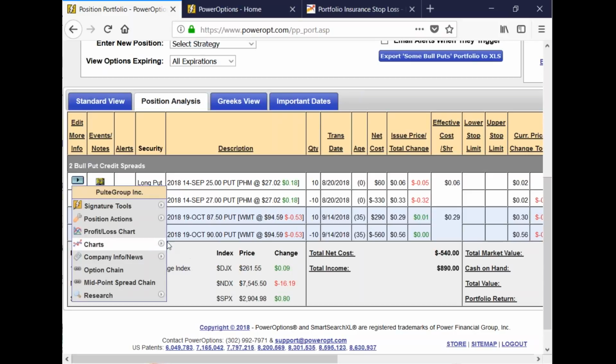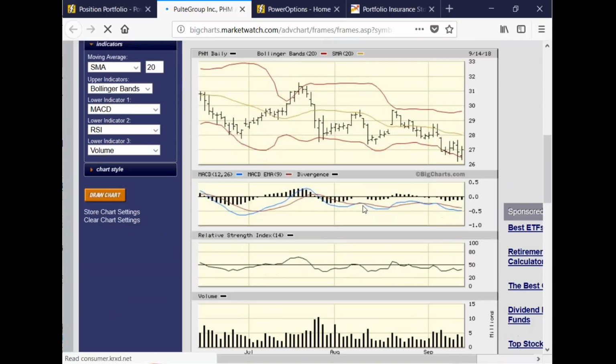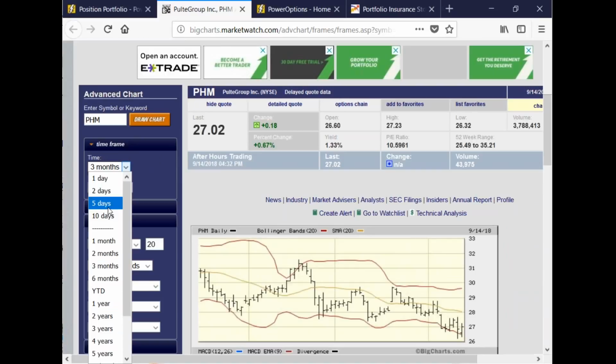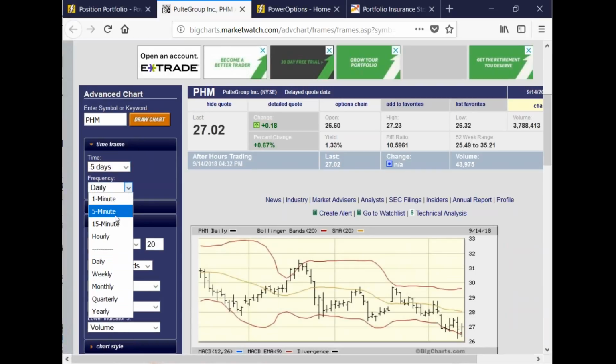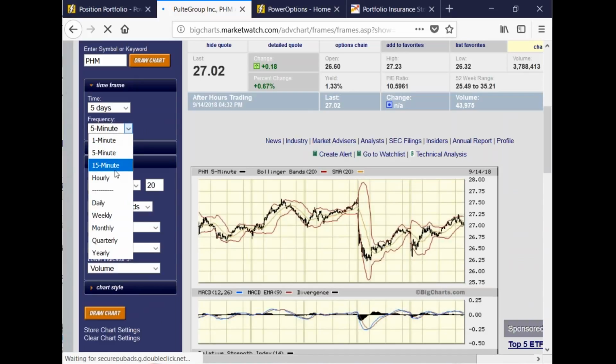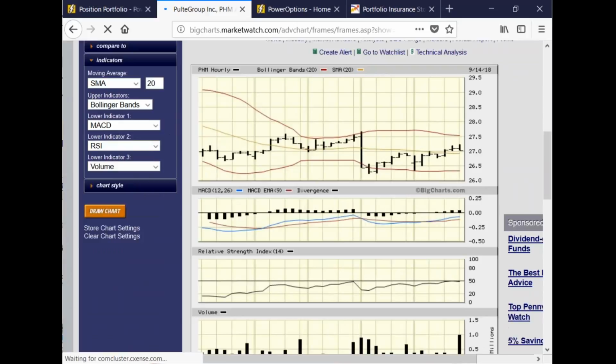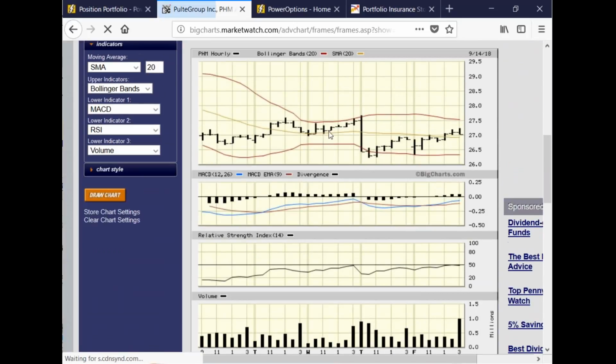Of course, this isn't a real trade. We were just using this as an example. The following Monday, on the 10th, the stock did open back up. It had pulled down, then it opened back up. You see here, let's just go to one month here. Let's go 5 days. That's going to be better, isn't it? Here we go. Oh, no, that's not better. Let's go hourly. How about that? Okay, fantastic. Much better. So on the 10th, you see it kind of came back up above that 27.